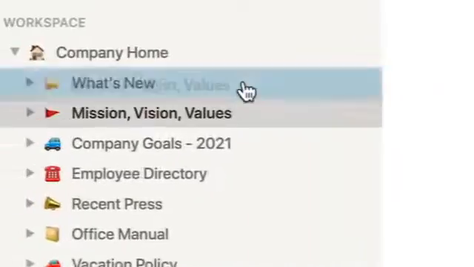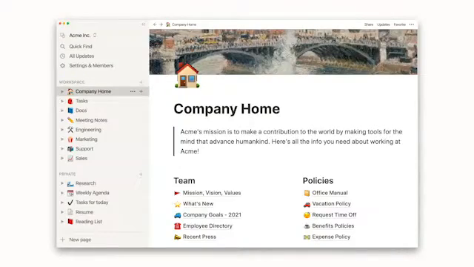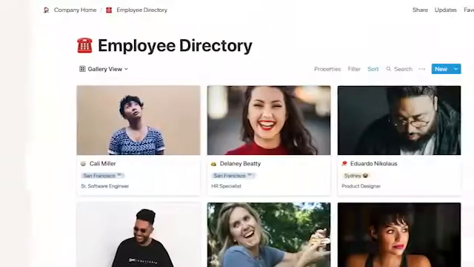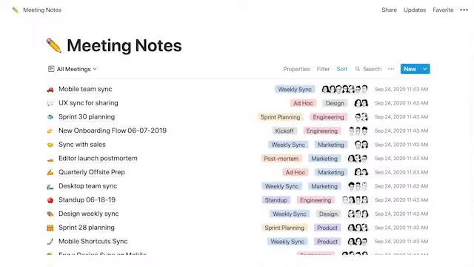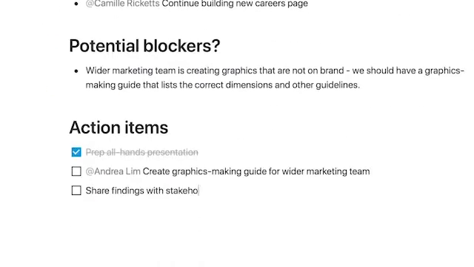Notion started out as just a note-taking app, but it has come a long way since then. Nowadays, it calls itself an all-in-one workspace, where teams can bring everything together in one place, instead of using multiple tools. A big reason why Notion got so popular is how flexible it is.